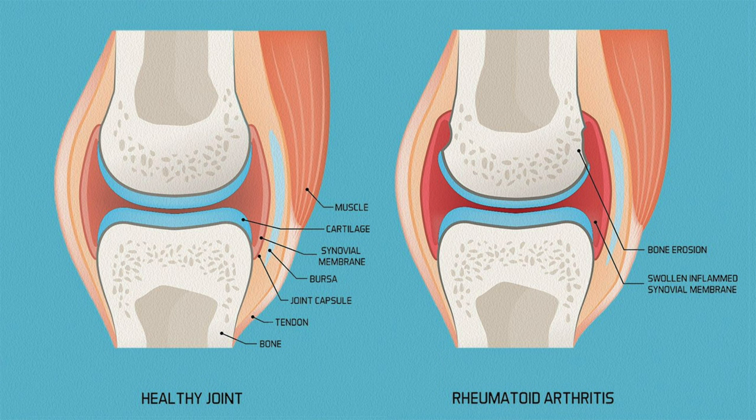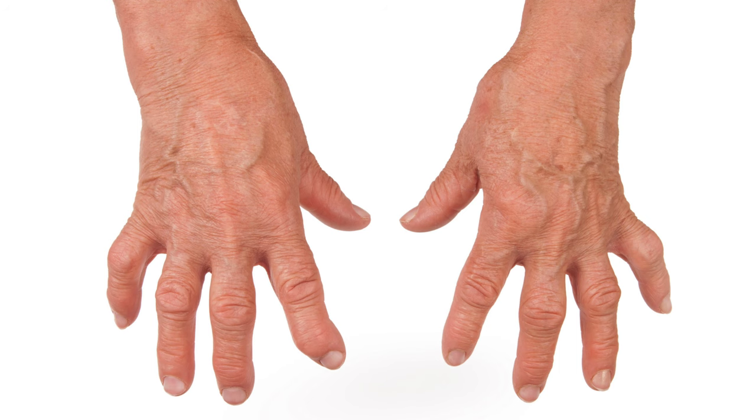Rheumatoid arthritis is a long-term autoimmune condition that affects all the joints in the body, making it different to osteoarthritis that normally affects one joint due to biomechanical changes. In rheumatoid arthritis, the immune system becomes overactive and attacks the healthy joints, causing inflammation through an increase in fluid and swelling, which makes the joint look out of shape and unstable. The chemicals in the fluid can also cause permanent damage to the joint and the surrounding bone.